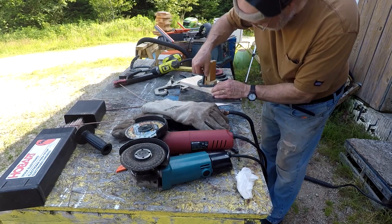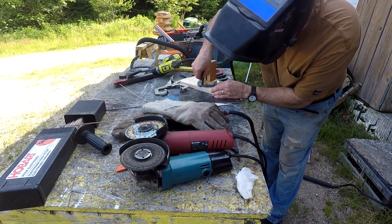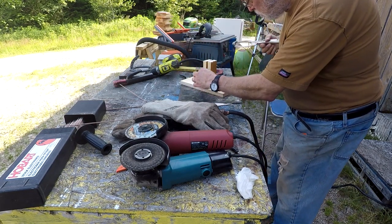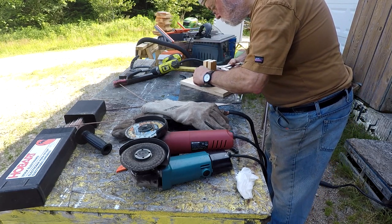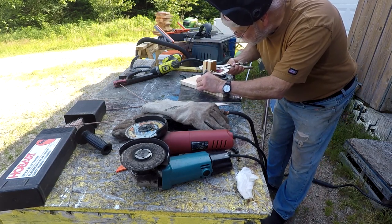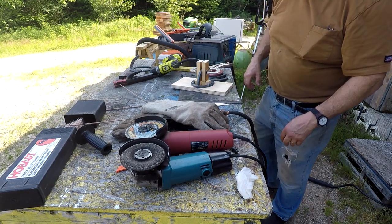Make sure I have it in position the way I want it. Okay, all clamped up and ready for another tack.